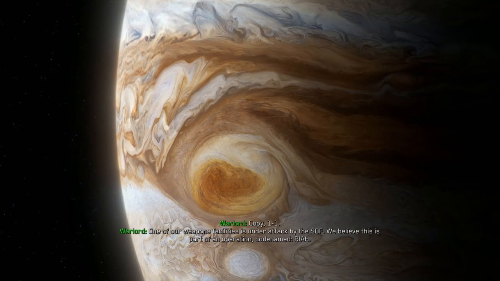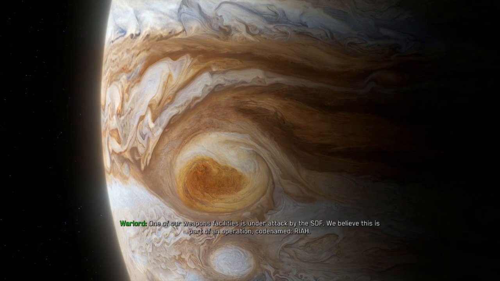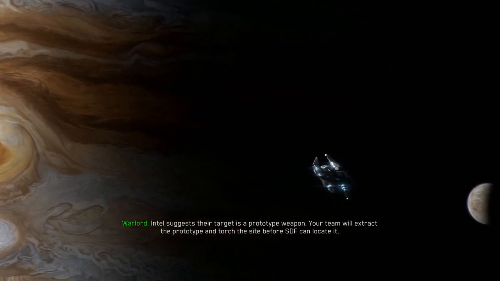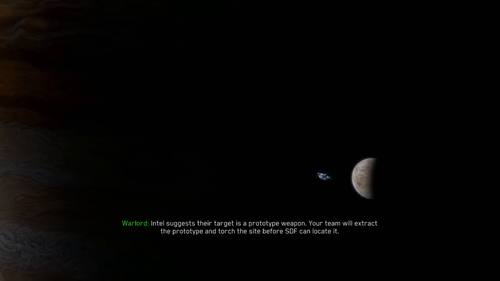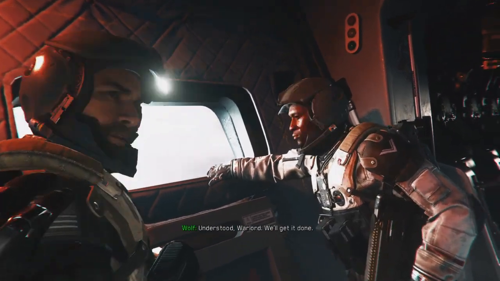This is Scar-1, standing by for tasking. Copy, 1-1. One of our weapons facilities is under attack by the SDF. We believe this is part of an operation codenamed Raya. Intel suggests their target is a prototype weapon. Your team will extract the prototype and torch the site before SDF can locate it. Understood, Warlord. We'll get it done.